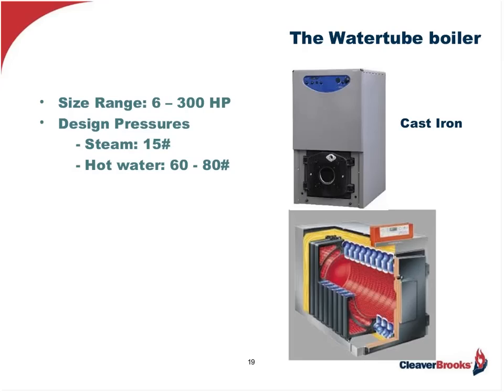The cast iron sectional boiler is used exclusively for residential and commercial applications. It is limited in design pressures due to the use of its castings and is therefore never used for high-pressure steam applications. Fifteen-pound steam is its maximum limit and the hydrostatic limit is also reduced because of this. It is a heating and very light process border with the advantage of being field-erectable, similar to the flex tube border, making it useful for boiler retrofits in confined spaces that are difficult to access.